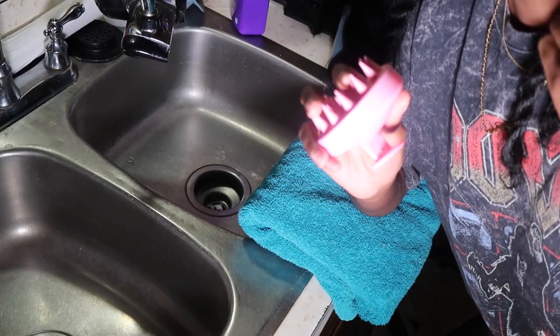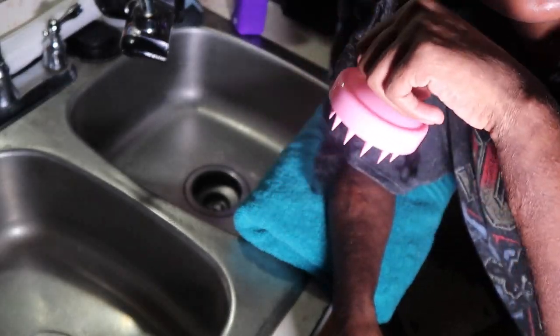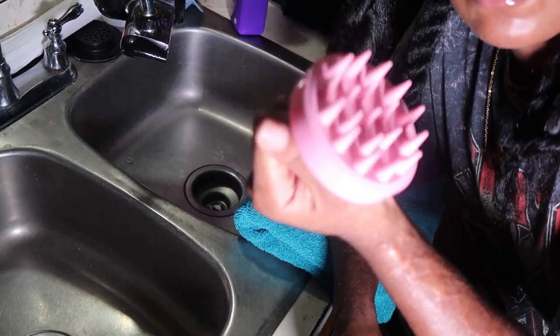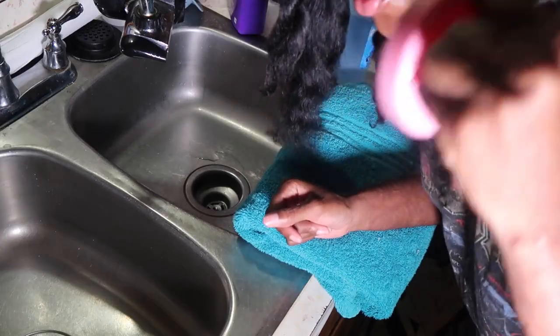Okay, y'all, I'm at the sink. I forgot to show y'all, I'm also gonna be using this little scrubber thing. My mom got me this off Amazon for Christmas. I'll link it in my storefront. Yeah, and I really like this thing. I'm just using it when I shampoo just to get up in there.